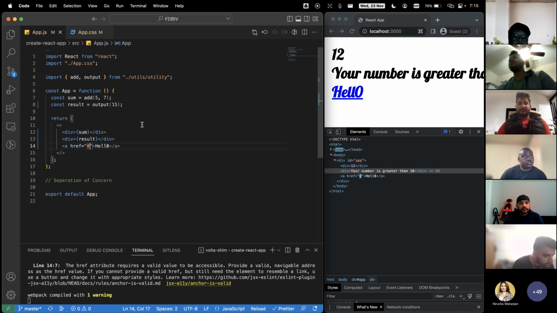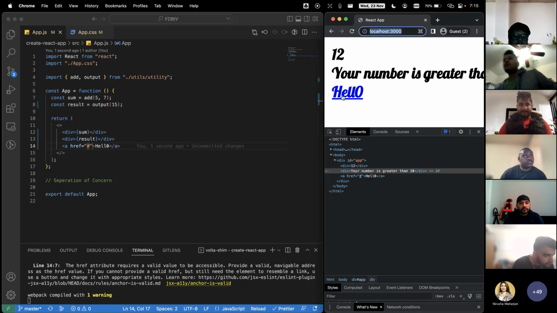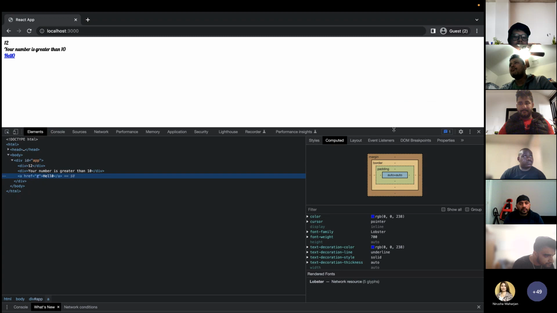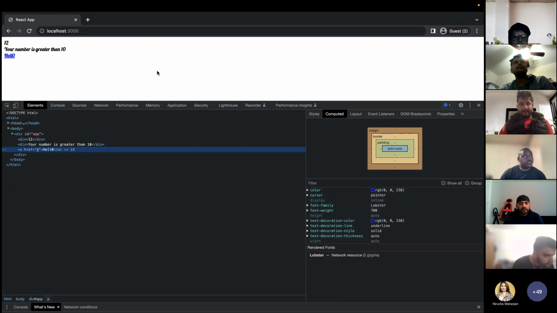There is no link, and here you can see the color is blue, right? The color of this hello is blue. Let me refresh it and select that a tag here, and you can see where this color is actually coming from.